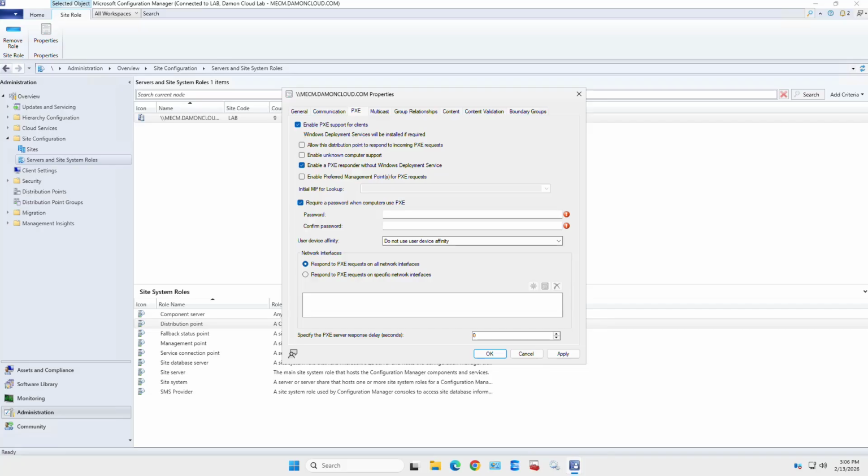When you click on enable unknown computer support, it gives you another warning, basically, if the computer isn't already in the database as a client computer, a known computer, it allows you to use PXE to boot to and deploy an operating system.